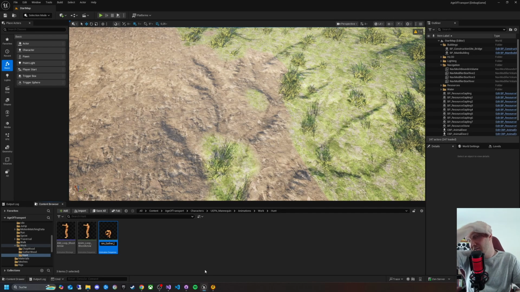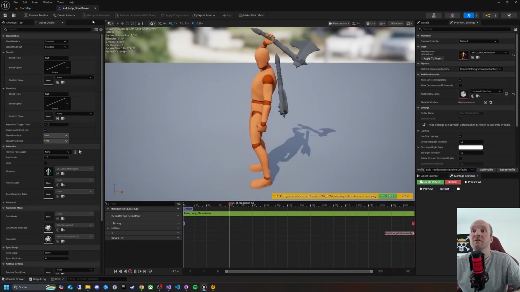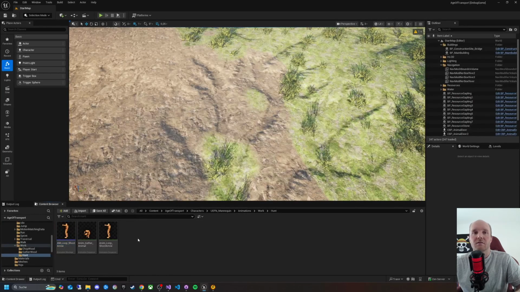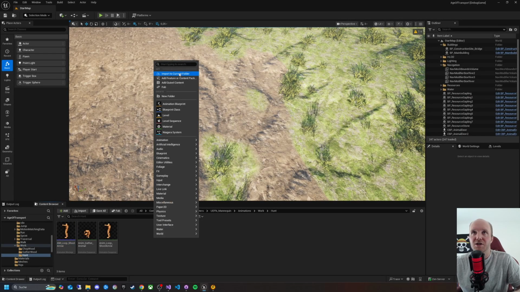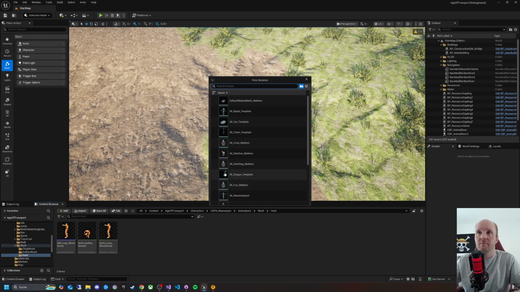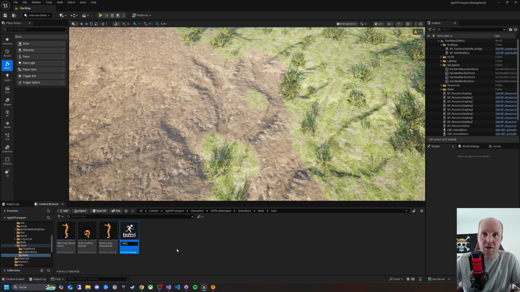We get a gather animal animation, and then we want an animation montage. For our mannequin, we call it animation montage. Gather animal.